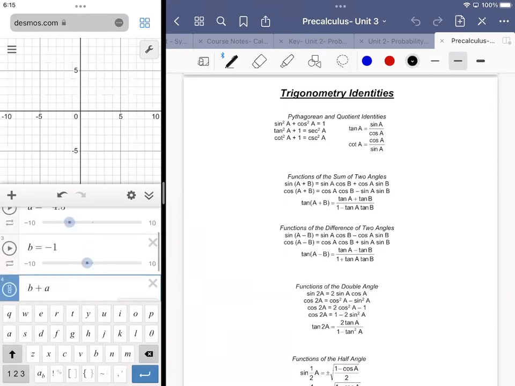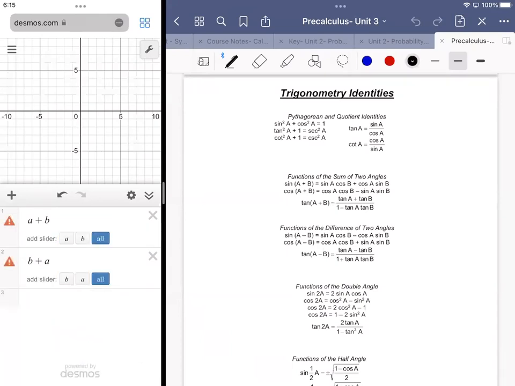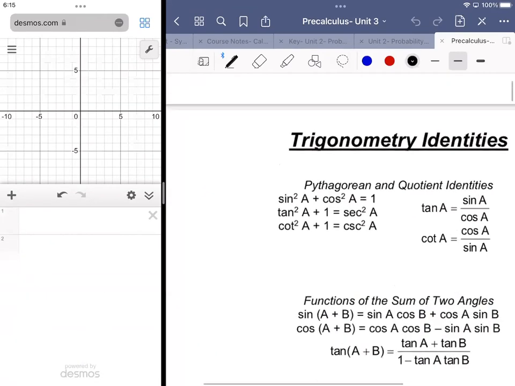All right, so I'll just slide this up so you can see it side by side, but these are what we call numerical identities. They call them properties, but it's really an identity because it's a fact that A plus B and B plus A are the same no matter what the value is for A, no matter what the value is for B, the result is always going to be the same. So the same holds true for trig relations, and trig functions and trig expressions and whatever you can think of related to trig. There's going to be some rule associated with it, or there could be a rule associated with it.